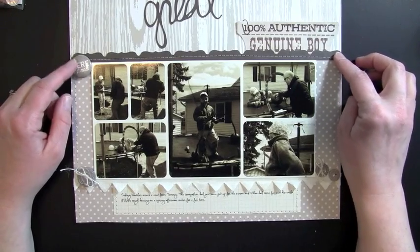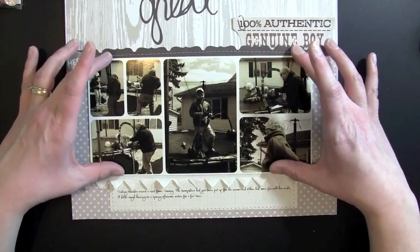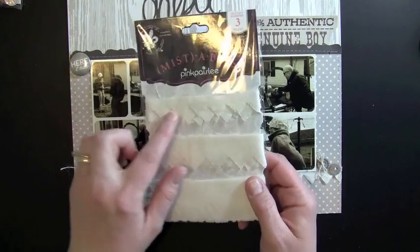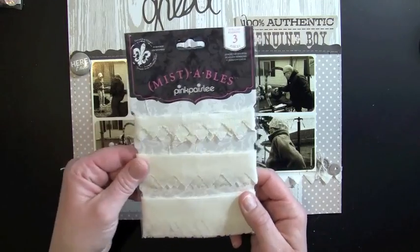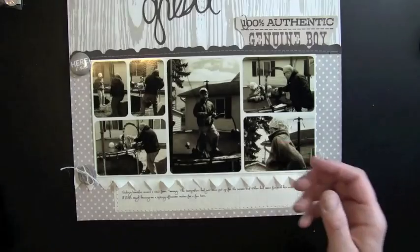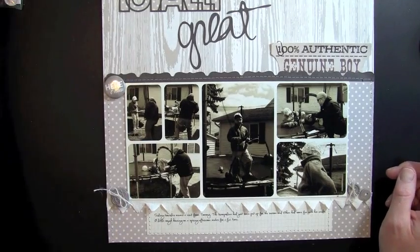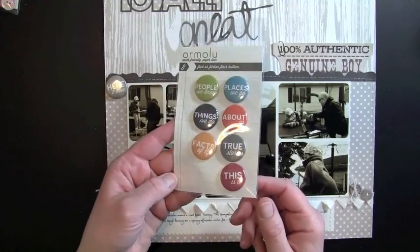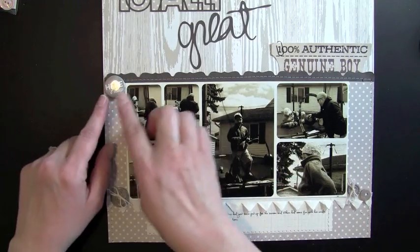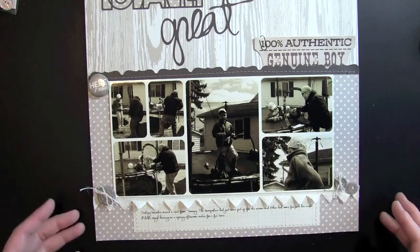I did sewing that went right across the border, down along the side and the bottom, and put my paper in between here and this little Mistable, pink paisley Mistables. That would be this right here, this little banner style ribbon. And I left it the natural color, but you could have sprayed this with your Glimmer Mist or Mr. Huey mists. I added a little badge up here, and this is from an Ormolu Fact or Fiction flair buttons. I think I showed these to you in a haul video. And I'm really liking that this one here now matched this paper collection, and I really went for a more monochromatic look to this.